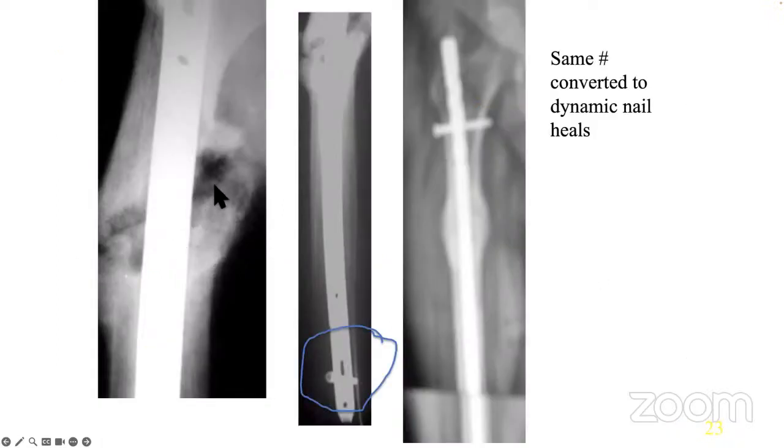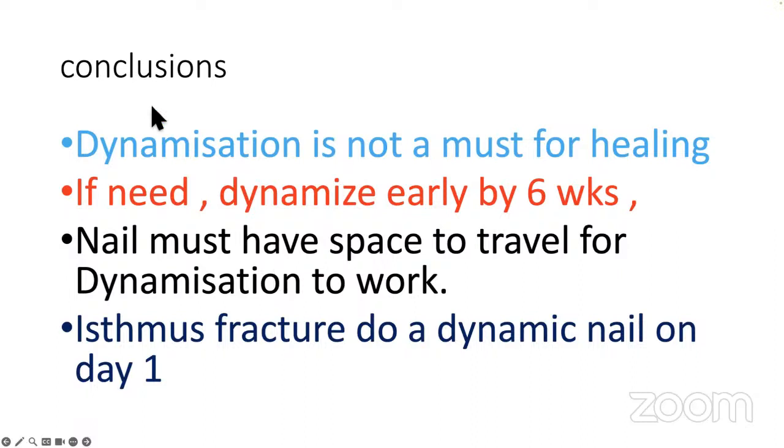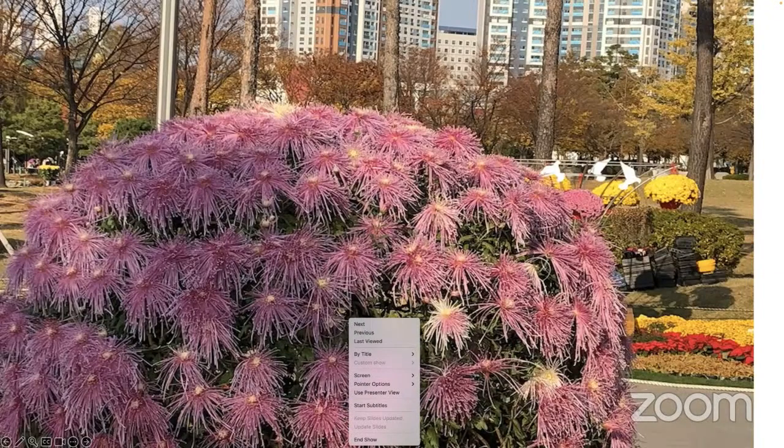Here you can see this fracture, all which we had to do was that fracture which was treated in a dynamic mode, exchange nailing, and the fracture heals up. This is all what was needed for this. If this was done on day one, a dynamic nail, because there is an isthmus fracture, this would have healed up very well. So in conclusion, dynamization is not a must for healing. If needed, dynamize early by 6 weeks. Nail must have a space to travel for a dynamization to work. Isthmus fracture, do a dynamic nail on day one and allow the person to walk about. This is about the dynamization.